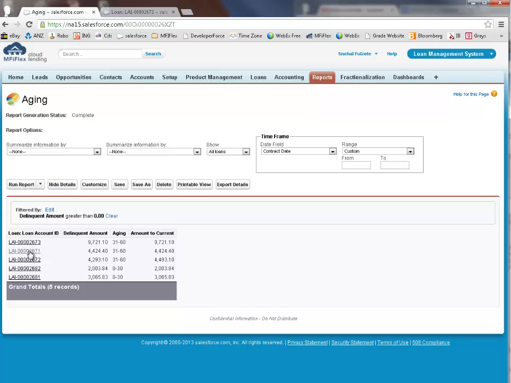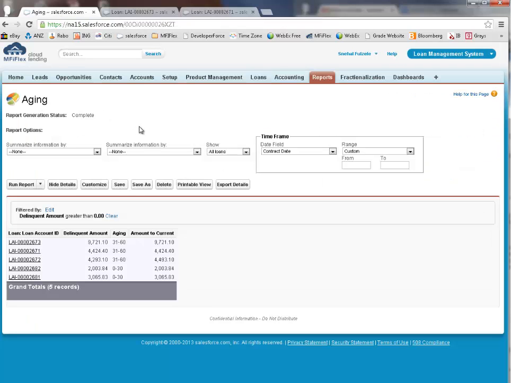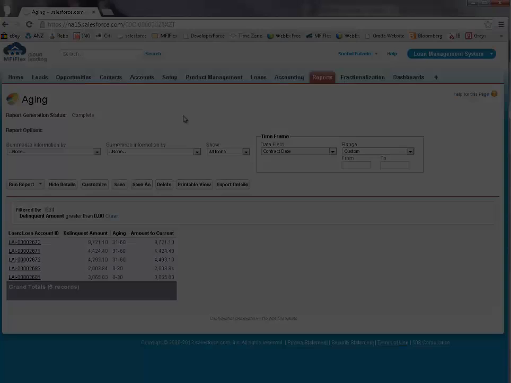So just repeating that, hover over the loan ID, right click, open in a new tab, and it shows this particular loan in this tab, and we can just click back to aging reports. Navigating like this can be done anywhere within Neon, not just the reports, and so we can close down these tabs if we no longer need them.